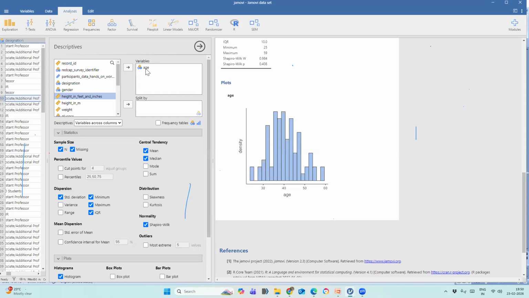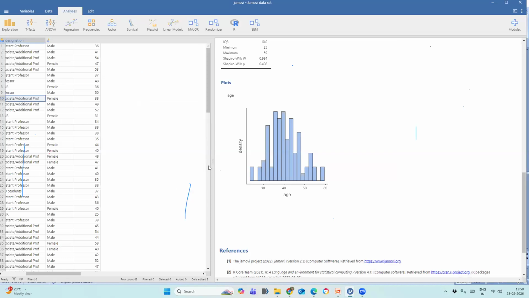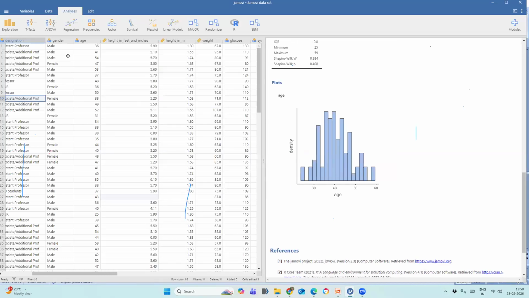Okay. So only one sample and one hypothetical mean we have already derived. We want to test whether the age is different from 40 years of age or not. So in this case, we will apply the one sample t-test. What is the process to do the one sample t-test? We have to go to the t-test. Then any participant can see the one sample t-test here. One sample t-test, I will select.